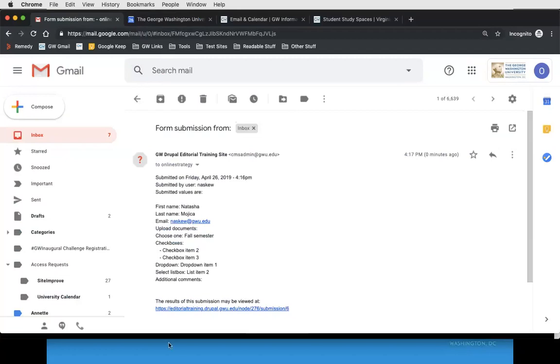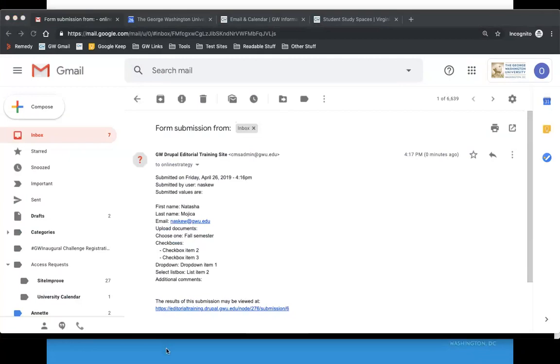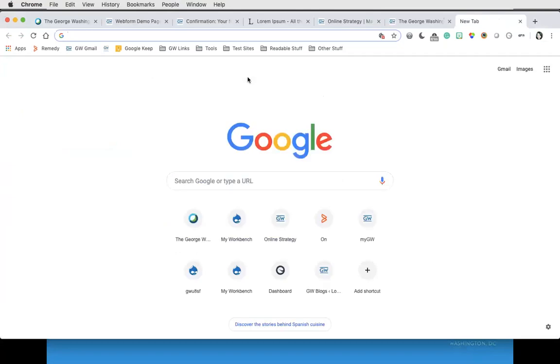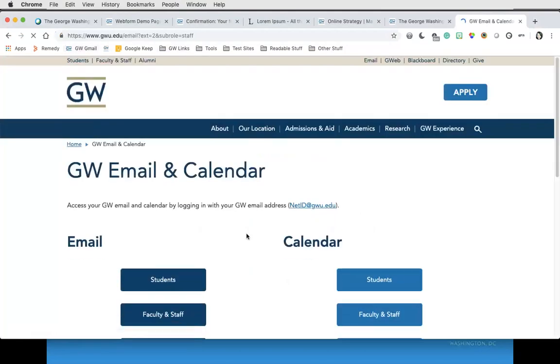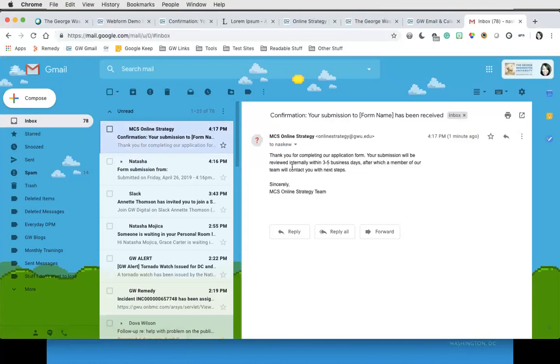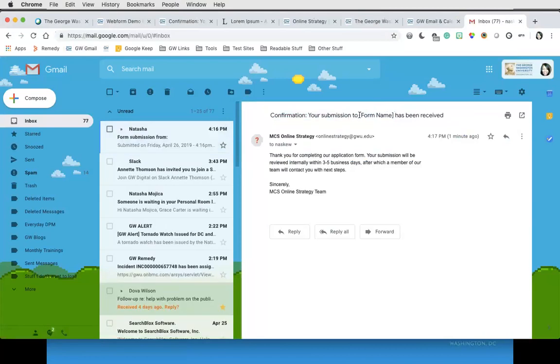Now, you all should have also received an email letting you know that I submitted that form. I'm going to open up my email account, and my brain, for whatever reason, is blanking on what the email account link is. So I think on ours, I put a little bit of customization in there. I actually have two emails here. The first one is the confirmation and then I put form name in brackets, but hopefully you guys will put a real value in there saying that it has been received.